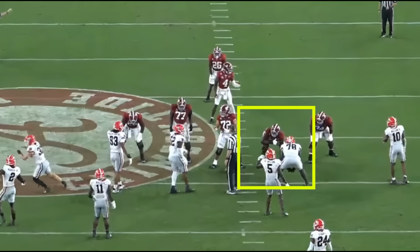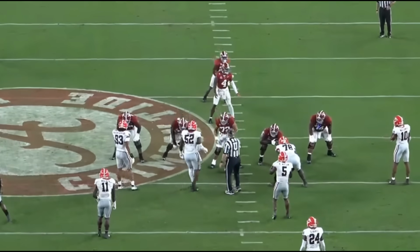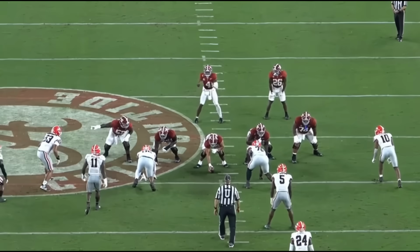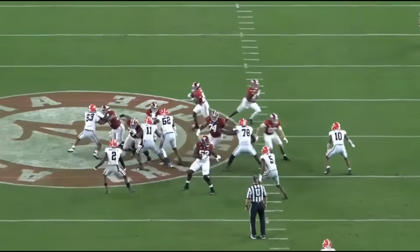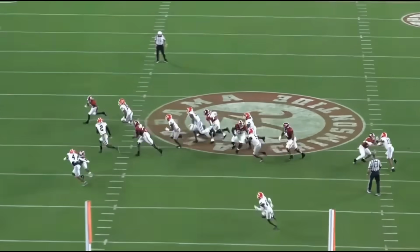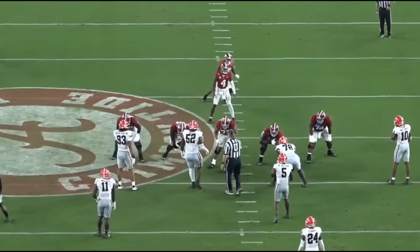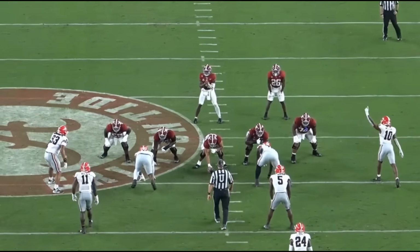You guys, check this next play out. You're going to get a zone run towards the left of your screen. And the left guard here, Booker's going to have to reach. And he has a guy lined up in the 2-eye. And he does a really nice job being able to get past him. Now, the 2-eye does end up jumping to the right. But he is still on the inside of Booker.